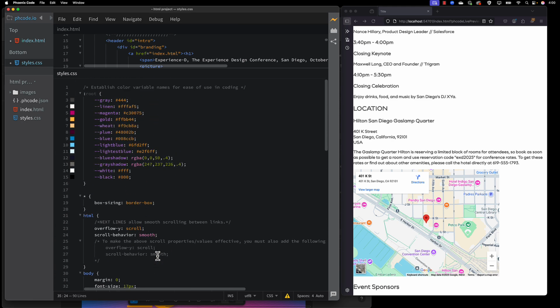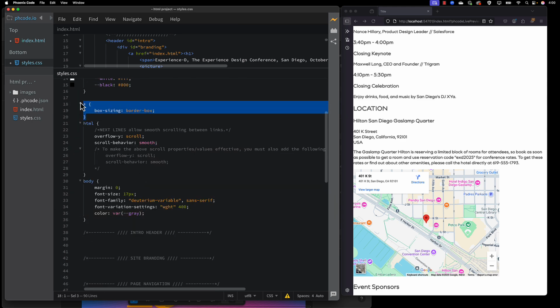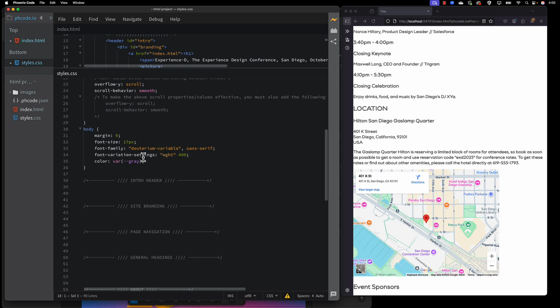Another thing that is true is that I went ahead and put the box sizing in because you're going to have to do it anyway. And the HTML has something on it. It says overflow-y: scroll, and then something called scroll-behavior: smooth. In the newer versions of browsers, there is support for a CSS feature for smooth scrolling behavior. When you click on something, it used to be that it was only through JavaScript that you could have that feature, but now you can do that through CSS.